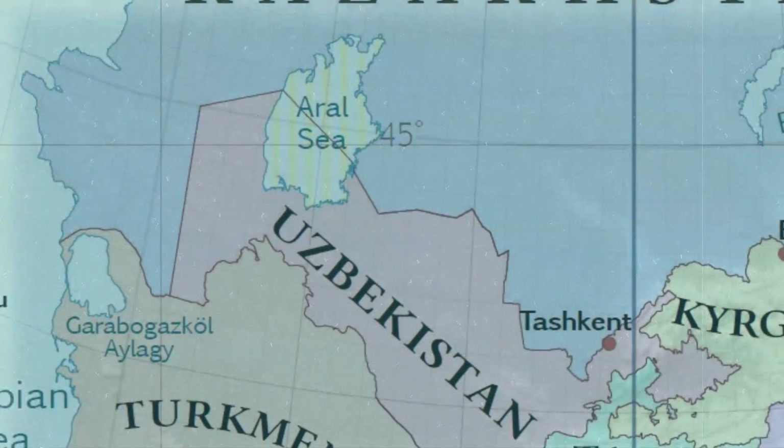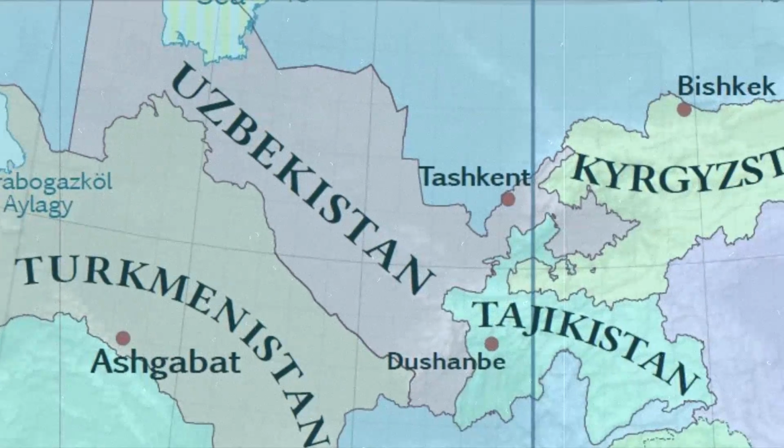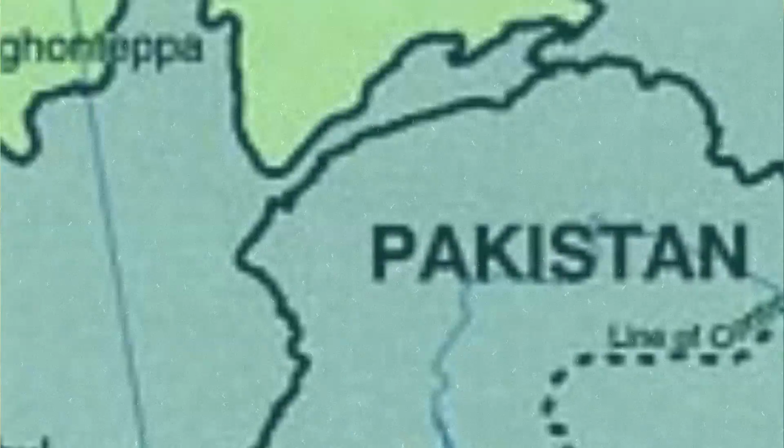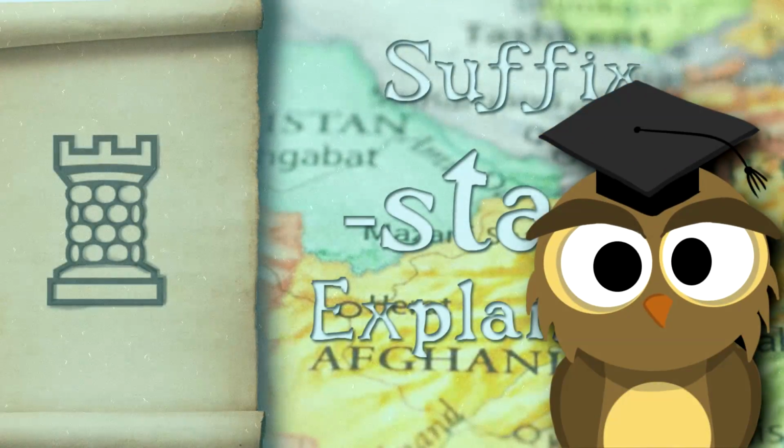There are 7 nations in the world known as the Stans, found between Russia and the Indian Ocean. And in this first part, we're going to look at the flags of Afghanistan, Pakistan and Turkmenistan. If you want to know what the suffix Stan means, please check out this video. And of course, because this is Arabic, you're going to have to forgive my pronunciation.